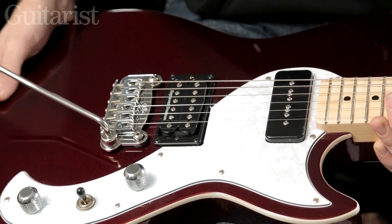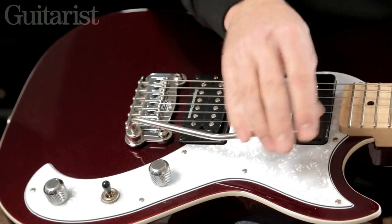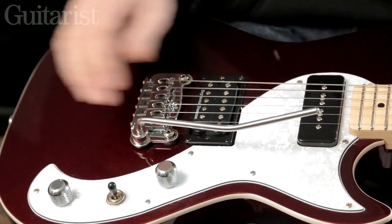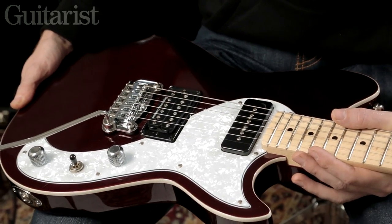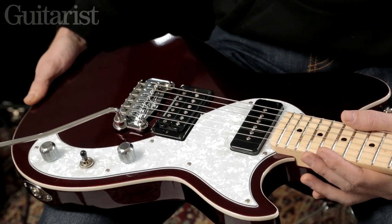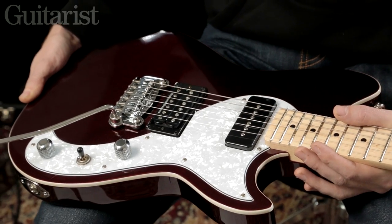It's got G&L's dual fulcrum tremolo with a plug-in arm, so no threads to wear out. Seems like a very sturdy unit actually, and it's pretty stable. As a custom shop guitar, there are various finishes and hardware configurations available, so you might want to head over to the G&L website to check those out. It's available left-handed, by the way, at no extra cost.